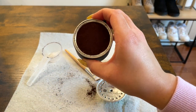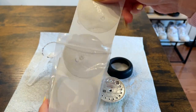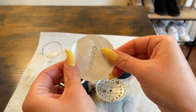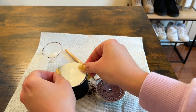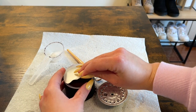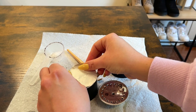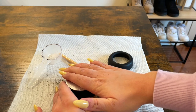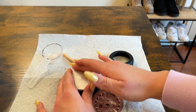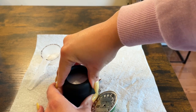That looks pretty good — it looks just like the inside of an espresso capsule, which is exactly what it's supposed to look like. Now I'm going to get these Gista tin tops. The important thing is that you want to put it as evenly as possible all around the pod — that's kind of the hard part. Lining it up with the capsule is the hardest part of this whole process.